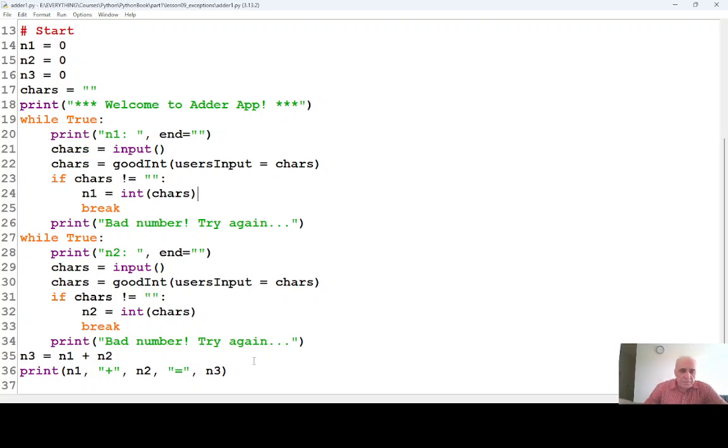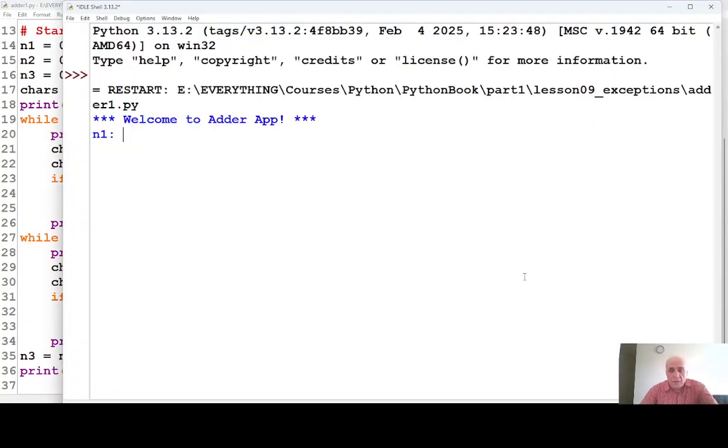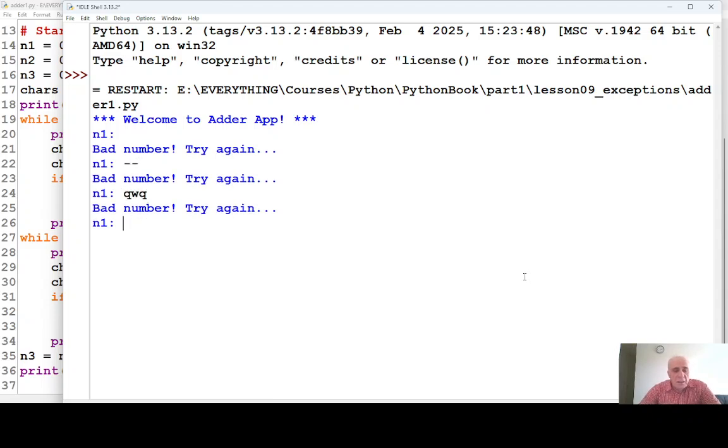Let's run it. Now my program shouldn't crash, it should be more reliable. Let's try an empty string. Let's try a bad string. Let's try a good string. And here we are. You see, it's working.